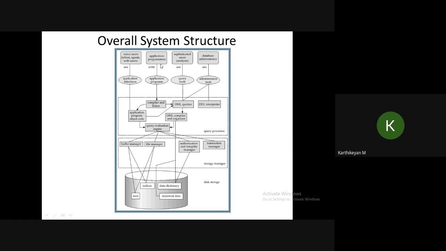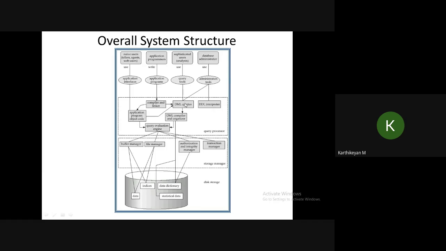Finally, as I mentioned, the naive user is going to use the application interface. How will the application interface work? The application interface will be an exe file of the application program object code. With the help of the application program object code, the user will be able to retrieve or create the query. For example, if you sign up on a web page, filling all the text fields, and you click sign up, immediately a query will be executed to create the particular user mail id in the server database. So they can access it only through the application program code.